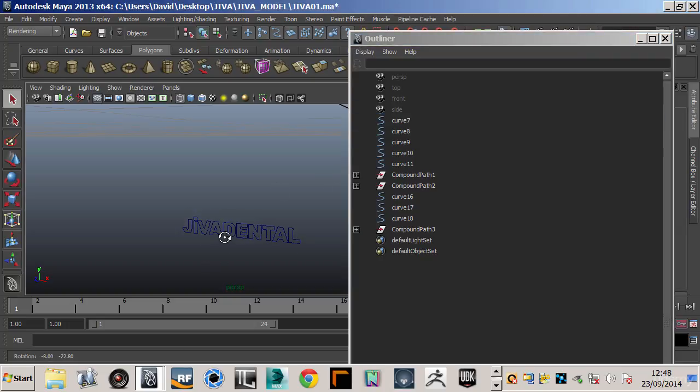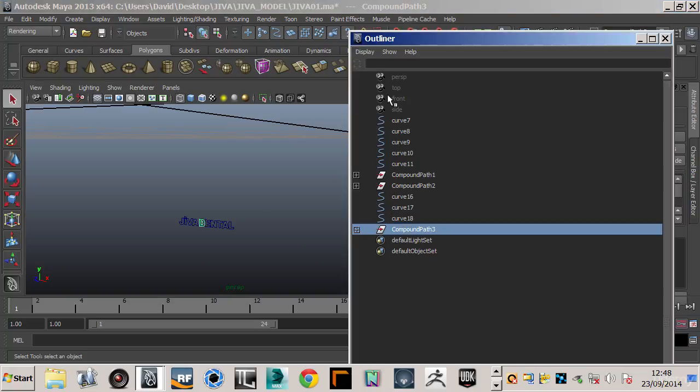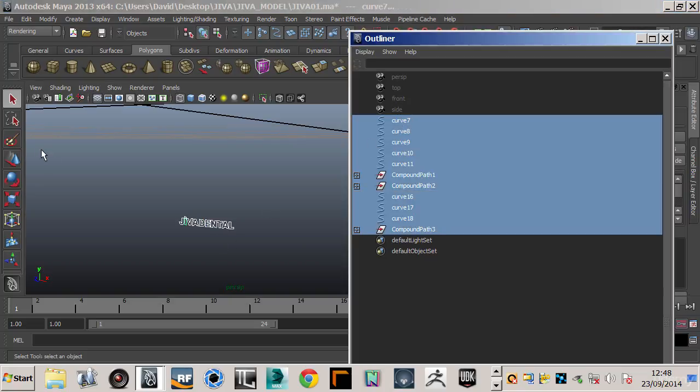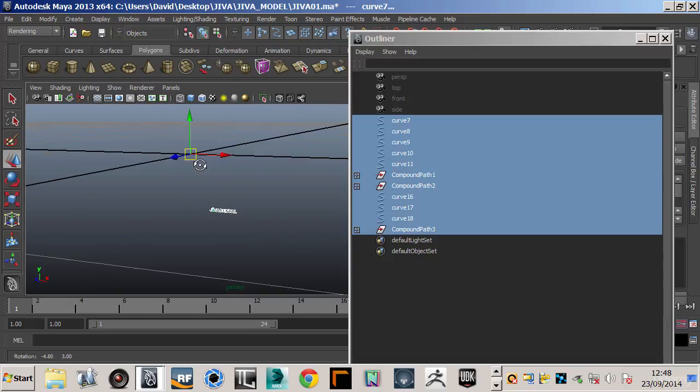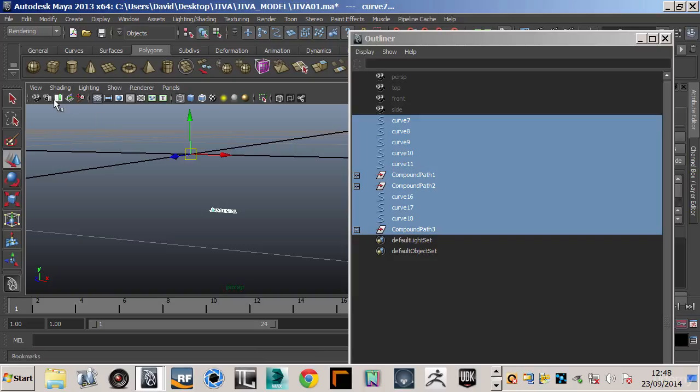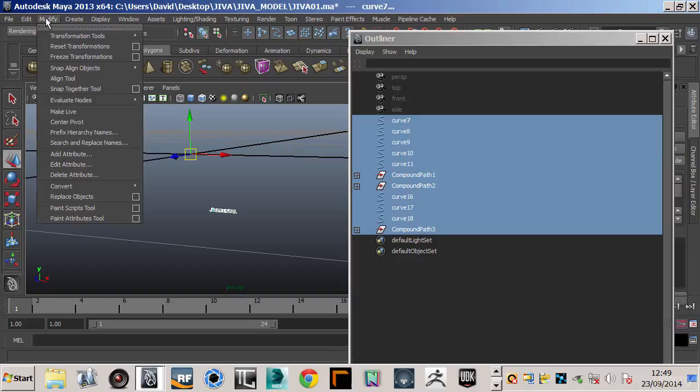Okay, so let's select them all, and we're going to move them. The first thing I'm going to do, because my center of origin is up here, is I'm going to reset that. And we can do that by going up to Modify and Reset the Transformation and Freeze the Transformation.